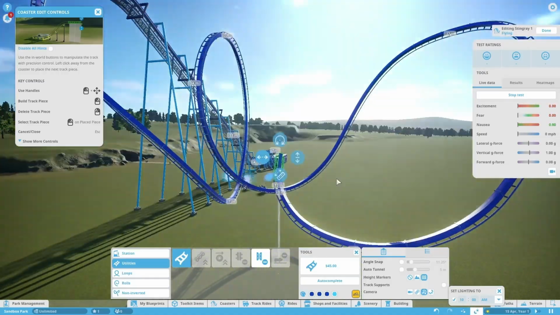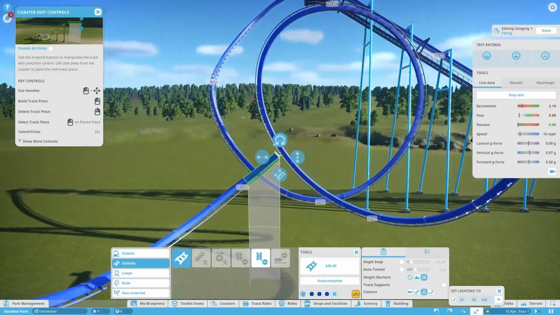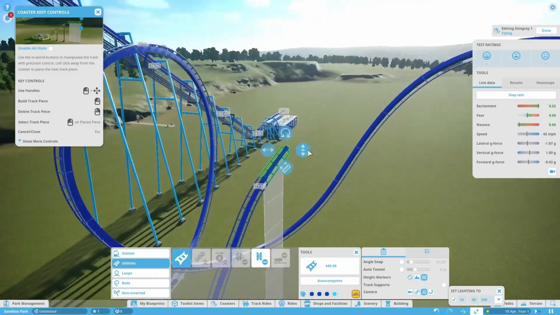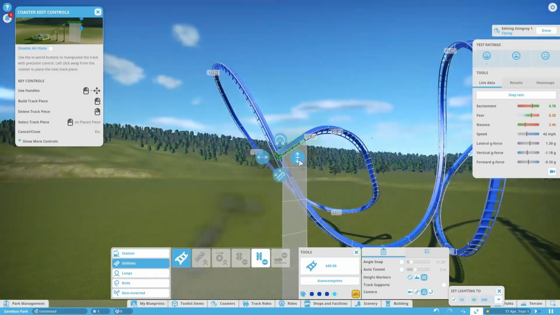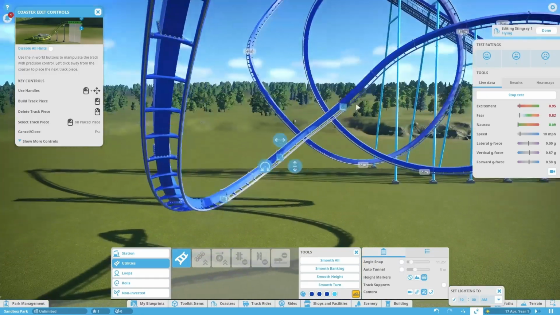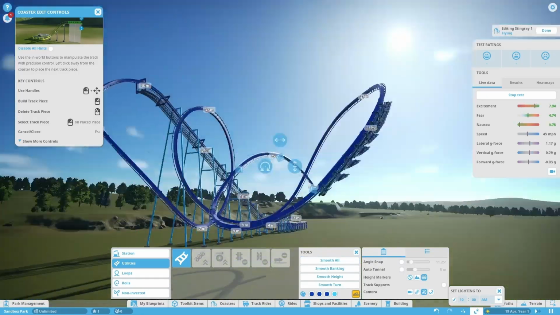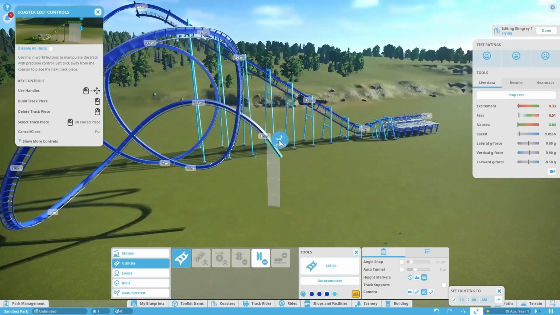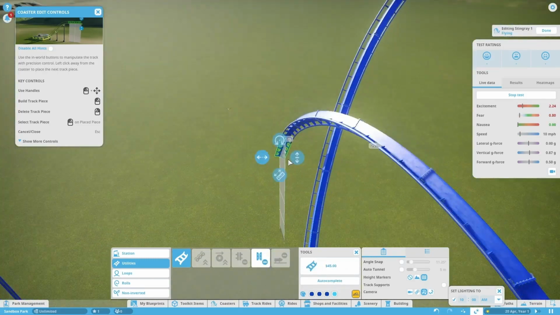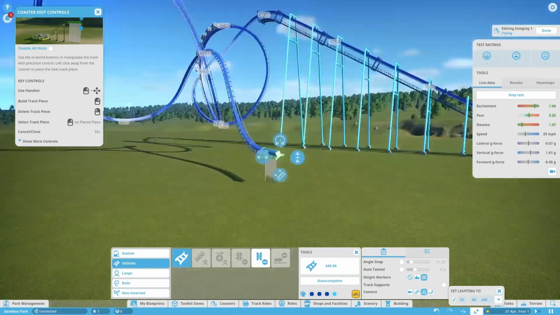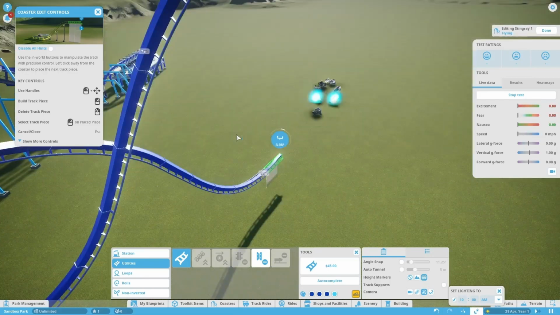I look back on the video and I think, oh, I should have done this differently, but I'm too lazy to go back and change it now. I'm saying that because I think that turn that I just did is just too tight. And yeah, you'll see me go over this with a smoothing tool a lot. I mainly just get the rough idea out and then move it after, which is probably not the best thing to do, but it's my own little weird technique.